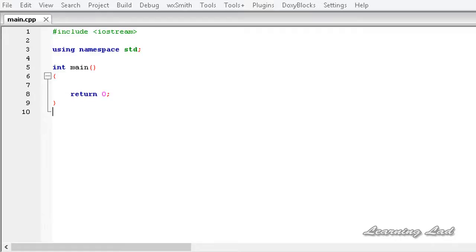So in this tutorial, you're going to learn about the const keyword in C++. This const keyword is used to make program elements such as variables, pointers, etc. as constants. All of you know that a constant is a value which doesn't change. First, we're going to talk about constant variables in C++.